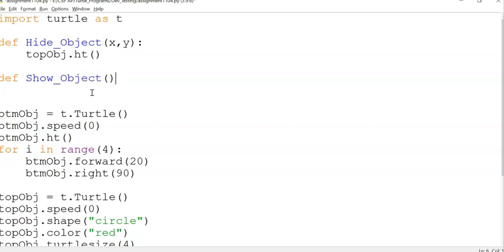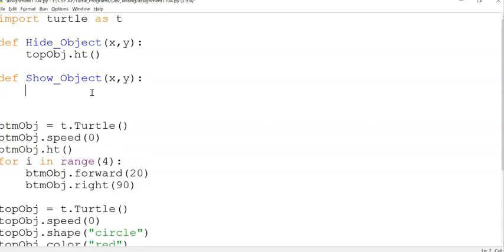All right, and like onClick, you also have to pass in two arguments here, x and y. That's just the mouse location. So in show_object, what do I want this function to do on the release part? I want the top_obj to show. And that will show it. So let's run this, see how it goes.